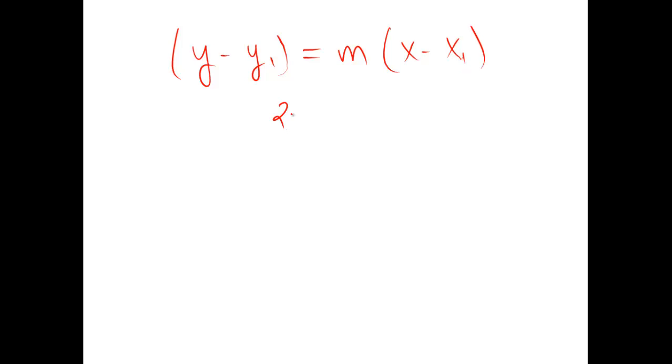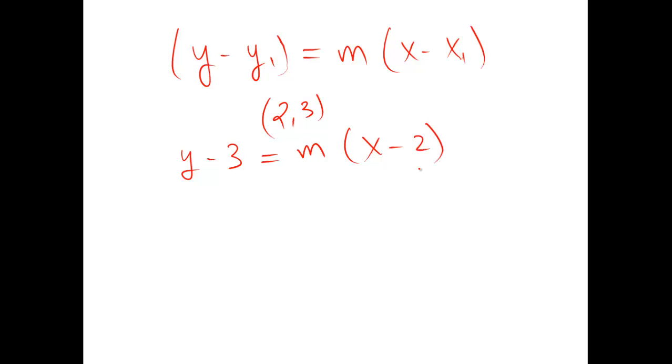Turns out that we can find the answer by writing the following equation. Y minus y1 equals the slope, which we'll call m, times x minus x1. And we can put in any value of x1 and y1 that's on the line. For example, we could put in 2, 3. And so that means rewriting this as y minus 3 equals m times x minus, now for x1 we'll put in 2.